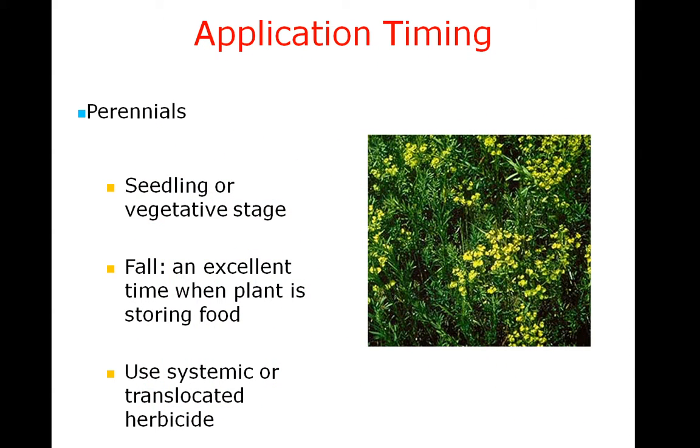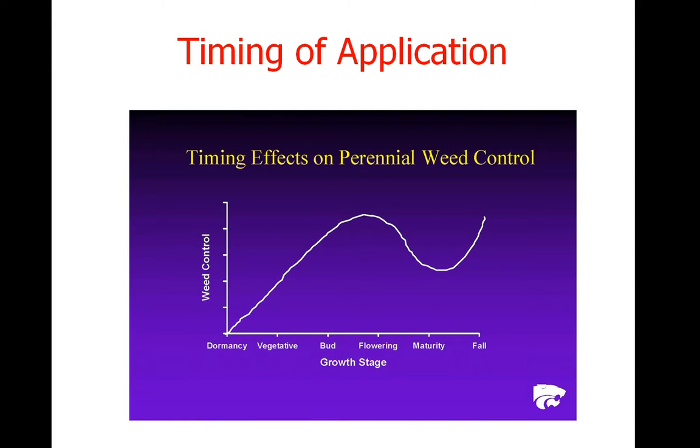There are actually 3 opportunities for us to control perennial weeds. During year 1 we can control perennial plants in the seedling stage and during the vegetative growth stage. In addition to this, we can apply herbicides in the fall when the leaves are still green and before the plant goes dormant. The plant will be storing food in the roots and the use of a translocated pesticide will kill the plant root. This chart shows how after year 1, our application in the vegetative stage and in the fall achieves almost 100% control.